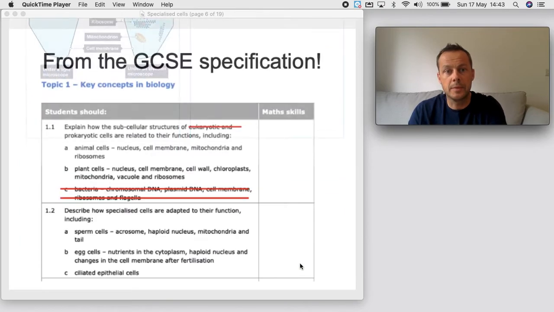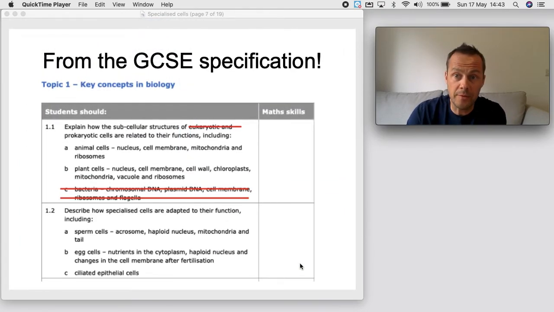Okay, now looking at what we've learned from the specifications so far, this is the GCSE specification that we're getting ready for. So in September, when you start Year 9, we will be looking at the GCSE course. We'll be starting the GCSE course because we spread it over those 3 years. This is one of the first things you do in biology, and hopefully we get a bit of a head start, a stepping stone into that.